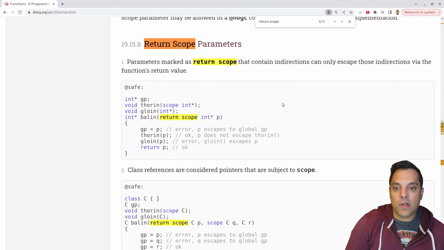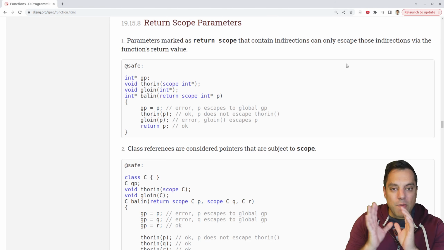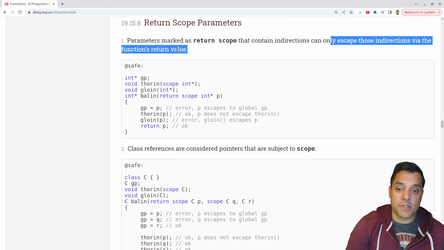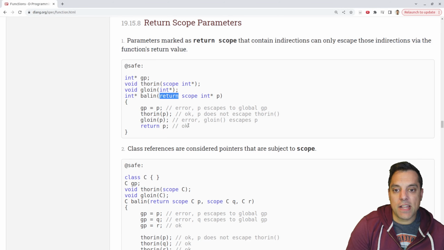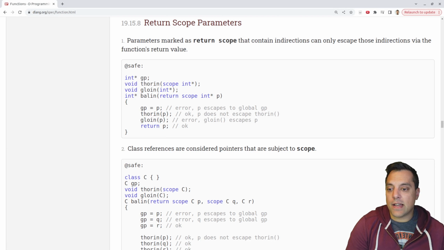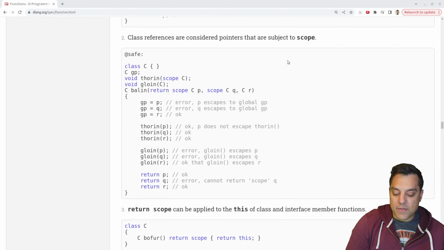So return scope adds a little bit more to this idea. And again, this is going to be part of DIP 1000, and I'll give you my thoughts on DIP 1000 or some of the thoughts towards the end of this lesson here. But the idea is that you can actually have something escape, but only through the function's return value. Okay, so there's just going to be a little simple change here that says, yeah, I'm allowed, maybe I do something interesting with this pointer here. Okay, if I know what I'm doing here, I can, of course, let it escape through the return value. And I'll try to give a use case for why we might want to do that, and just go ahead and illustrate this. And then a few other things from the documentation here.